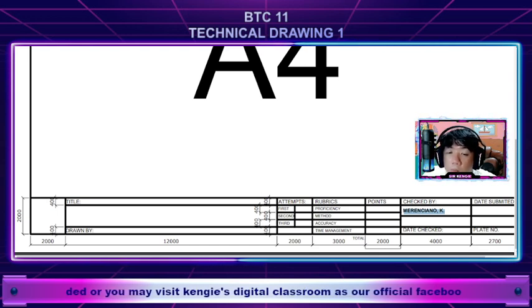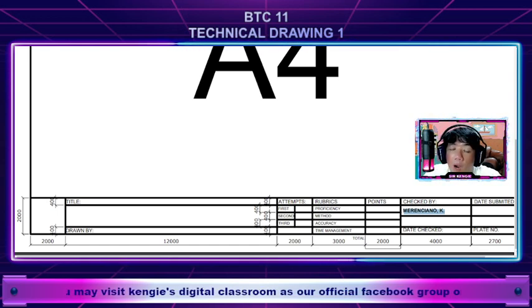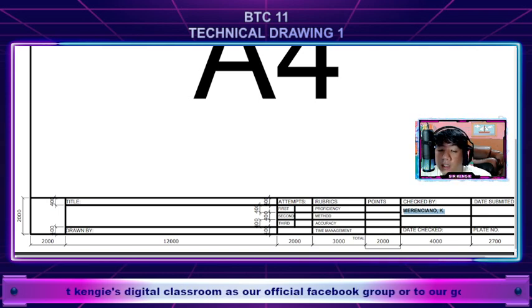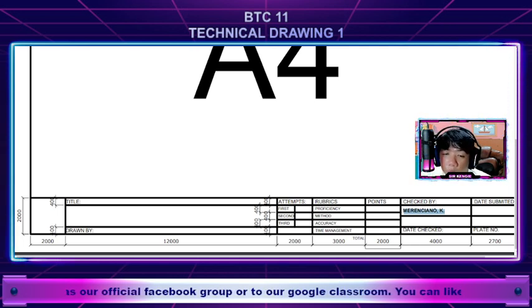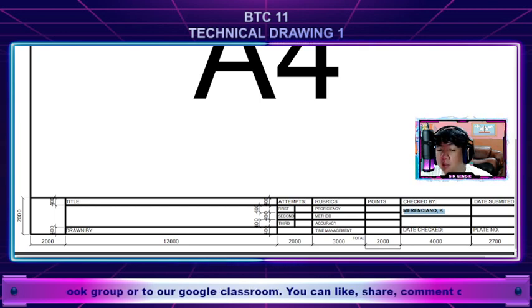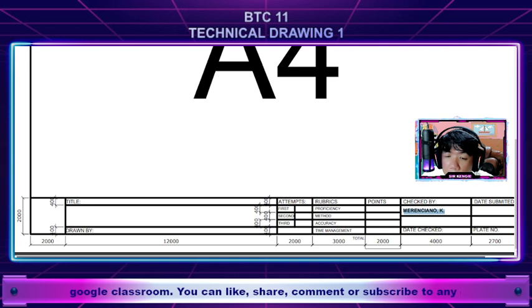So we have here the rubrics. The rubrics is our reference for the faculty in charge or professor on how we're going to evaluate or assess your output. Okay? So we have the proficiency, the method, accuracy, and time management, and it has a corresponding point. So here, let's go back.